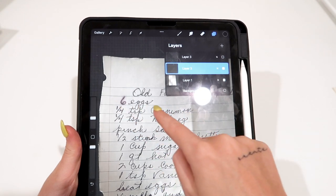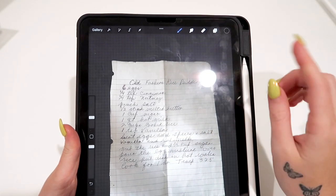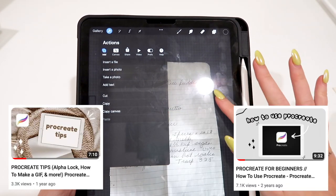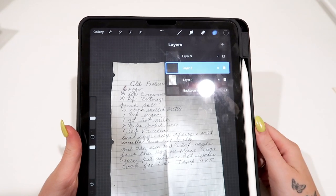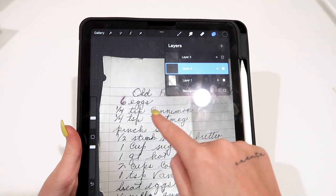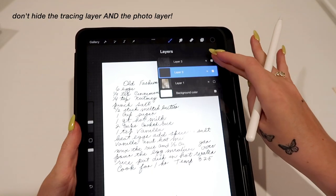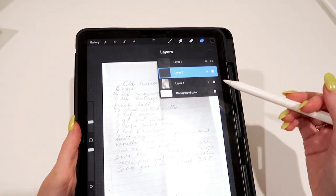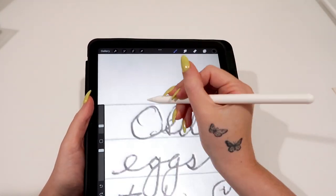I took my time tracing so it looked exactly like my grandmother's handwriting. To do this, open Procreate, add the photo, and click insert photo from the top toolbar. Then add a new layer to trace on — we do not want to erase the photo layer. With the new layer added, you can trace everything over with the Apple Pencil. I hide every layer but the tracing layer, click the background color so I can see better, and reduce the opacity of the original photo so it looks a little gray and I can see where I'm tracing.